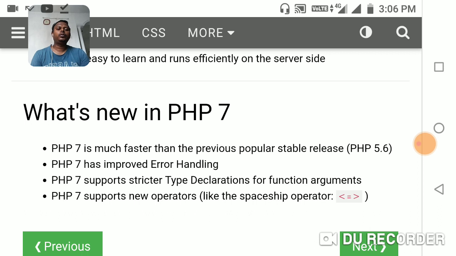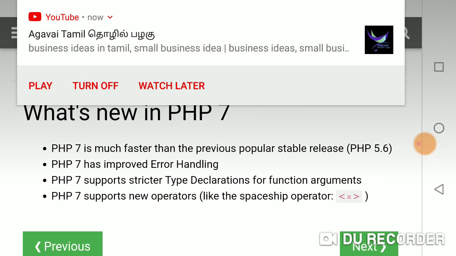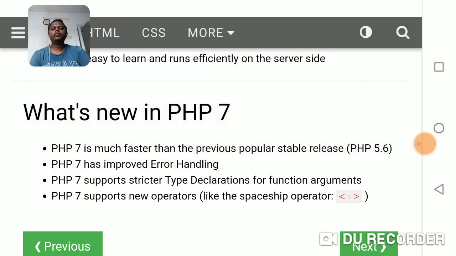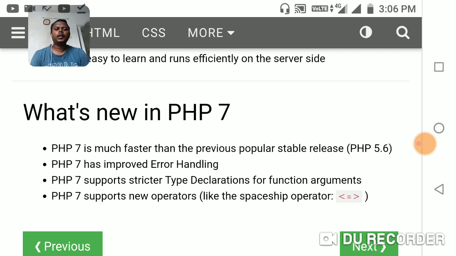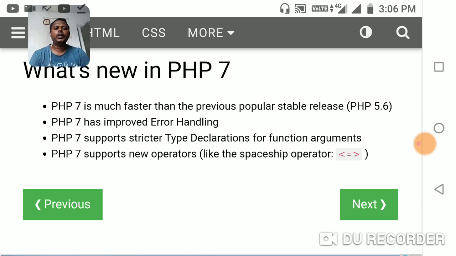PHP 7 supports stricter type declaration for function arguments. PHP 7 supports new operators like the spaceship operator, which is indicated like greater than, less than, in between, equal to.